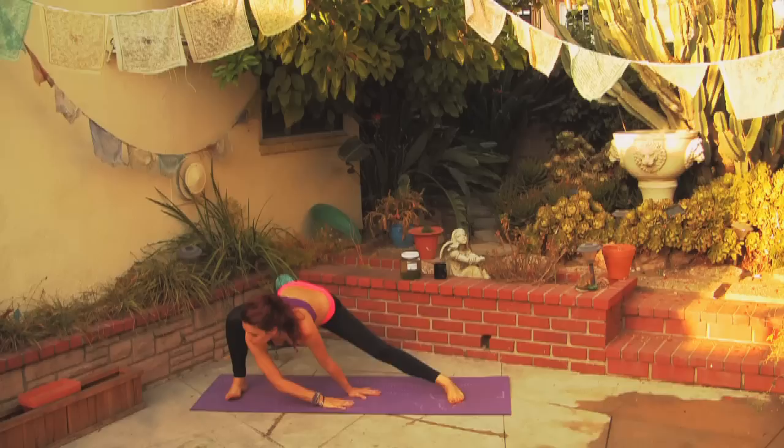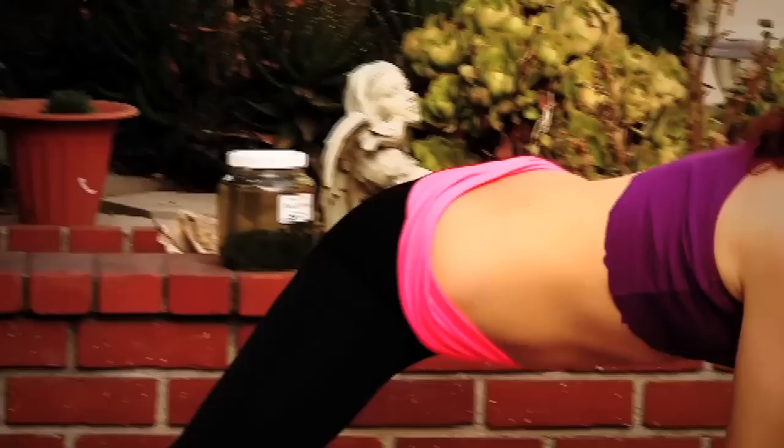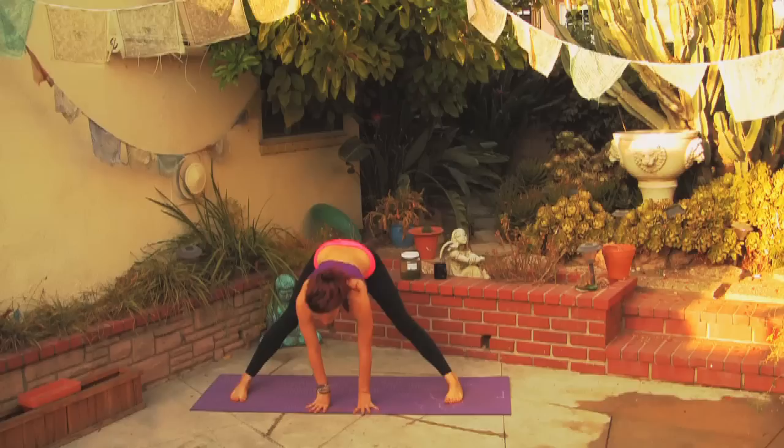Side lunge, press your knee back, change sides. Side lunge, pressing the hips back. One more time, side lunge, explore your hips here. Back to center, straighten the legs. Hands in front of you.